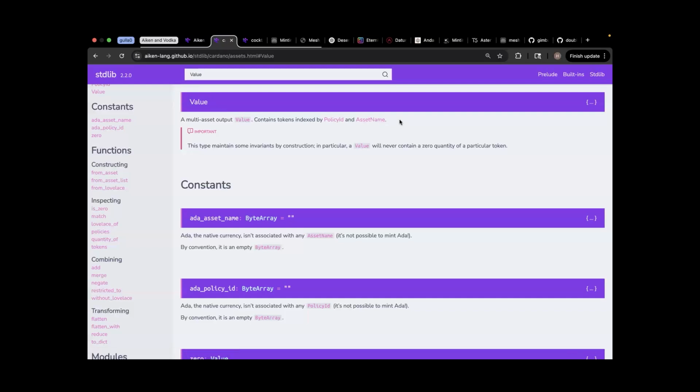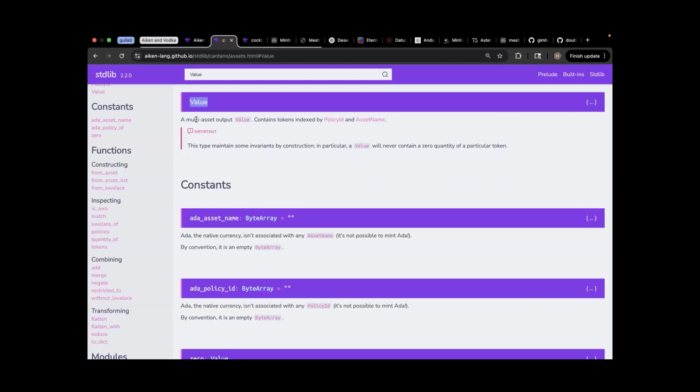So technically it's not a list. It's more of an object with objects within it. Each field inside is like an object itself.